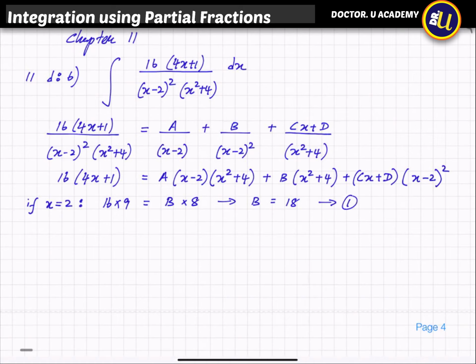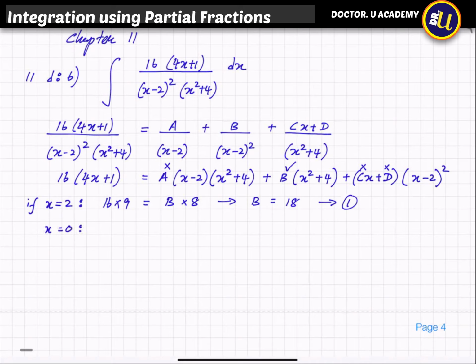Okay, so now here we found b. Now there are 3 variables which we don't know, a, c and d. So generally if you have 3 variables, you should have 3 simultaneous equations to find those, right? So we will simply play with values. I would say x is equal to 0 first.